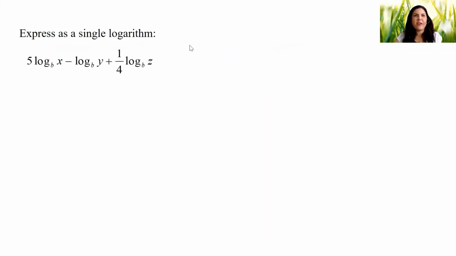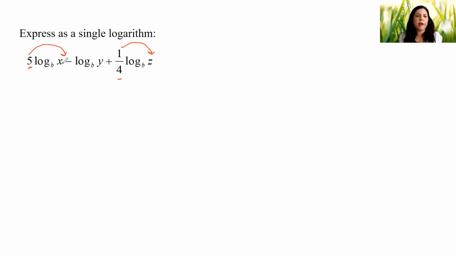So now I want to go in the opposite direction, and I want to take these multiple logarithms and combine them into a single logarithm. So there's a few different ways you can do this. I recommend going just from left to right. So I'm going to start by combining these first two logarithms and then moving from there. Well, actually, before I even combine those, I need to notice that I have these numbers that are being multiplied. I need to apply them back as exponents. That's the first thing I should do. So we're kind of working backwards from the examples that I just did.